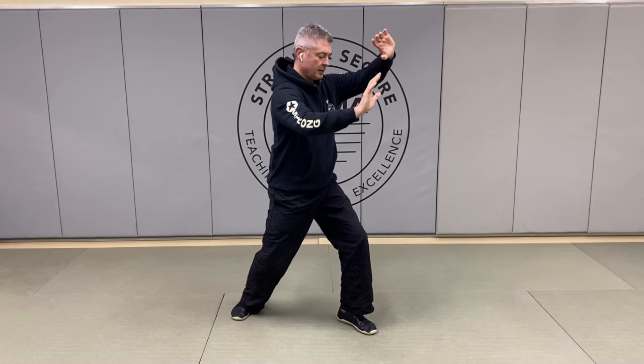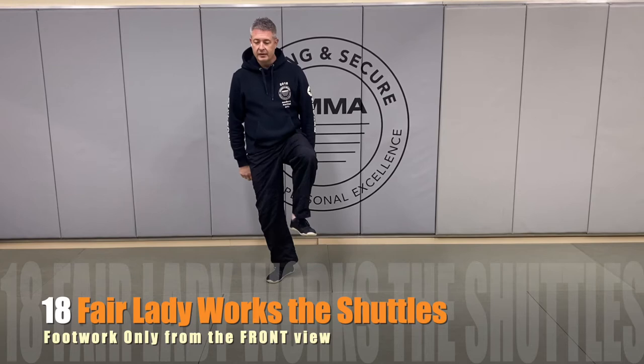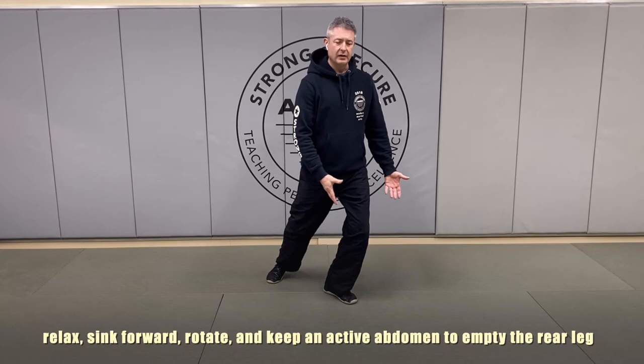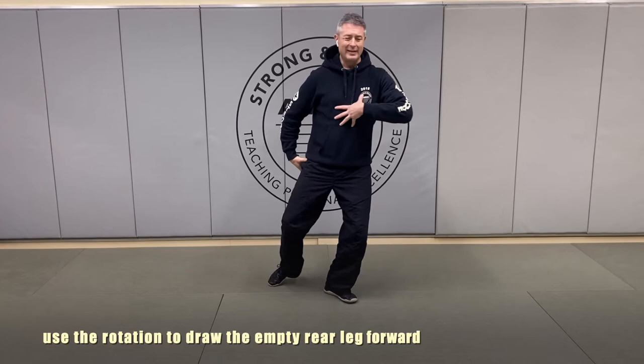If we take a moment just to look at the footwork — we go from Golden Rooster stands on one leg, our weight is over the left. We're going to set that right heel to the floor, and we're not setting it and pointing it forward. We're setting and pointing it to the corner, the 45-degree angle. We're going to relax and sink through, moving our weight from the center all the way on top of that left leg, and as we do so, we're going to come out of that right heel. Dropping through the tailbone, rotating the torso to the left, we draw up that empty right leg until the toe is adjacent to our left foot.